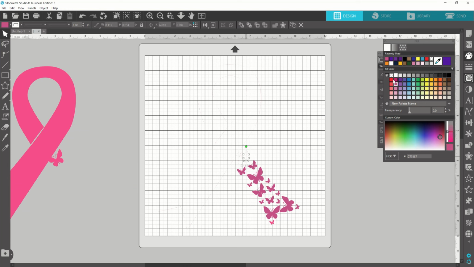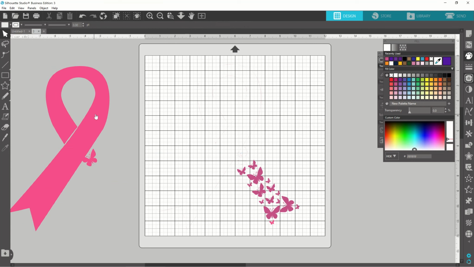So when I get it together, I will erase the background tracing that's on the mat you see.